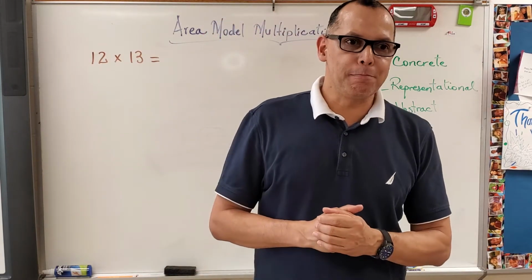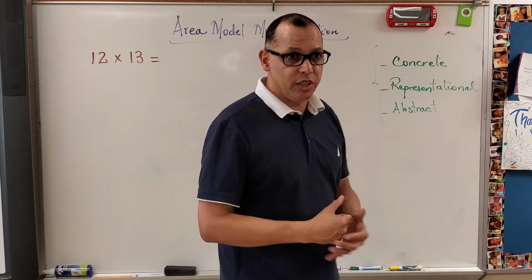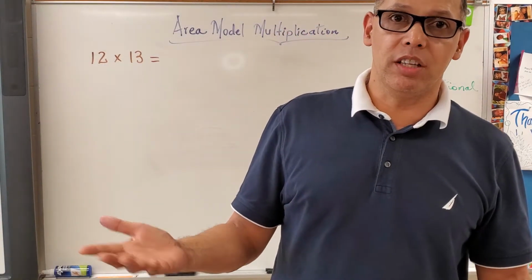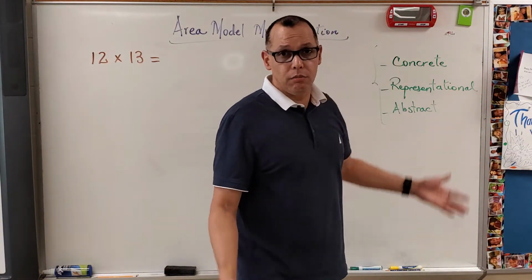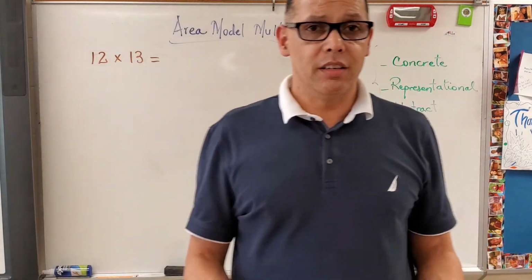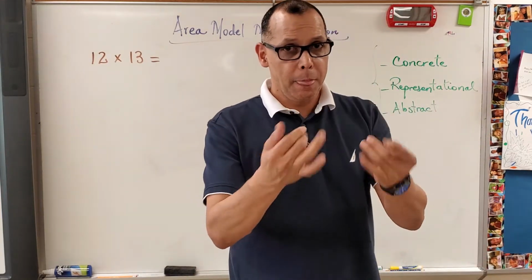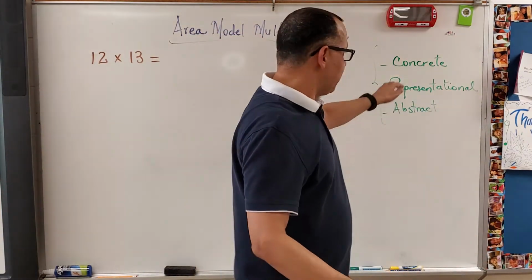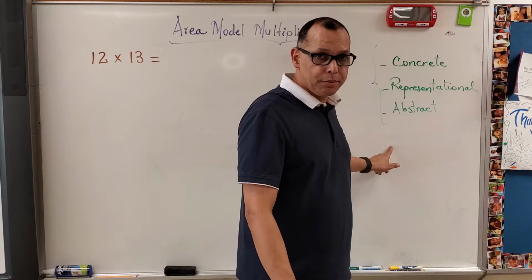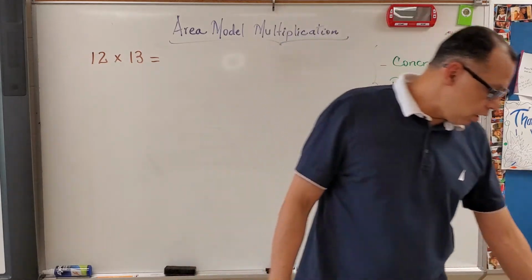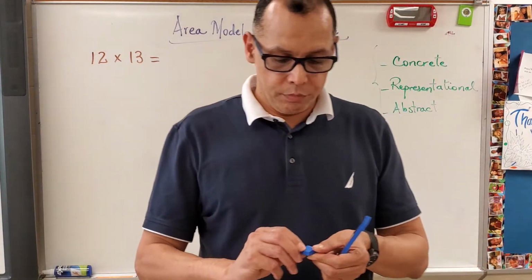Thank you. Now, the next one would be the abstract part of learning, which is the numbers, the algorithms. So let's today use some manipulatives to multiply numbers. That's the first thing that the kids are going to do before multiplying, to see if it goes straight from the hand to the brain, and to see if they connect the concrete with the representational as a way to explain the abstract later on. So, we are going to use base-ten blocks.